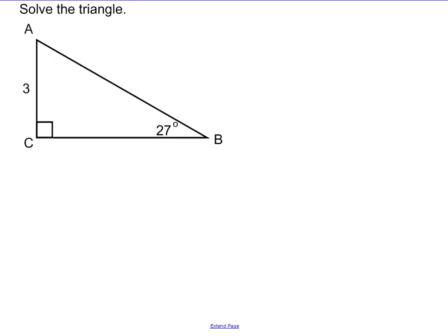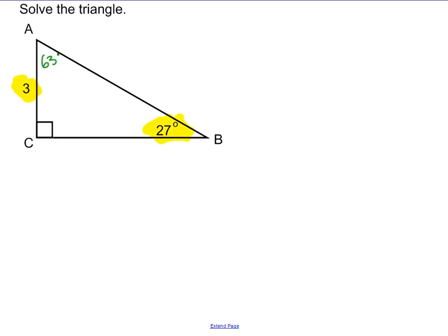Now we're going to look at what happens if I've given you an angle and a side. If they provide you one of the acute angles, the easiest piece of information to find is the third angle, because I know these two have to add up to 90, or if you insist, these three have to add up to 180. That means that angle A is going to be 63 degrees. Remember, I'm not going to use this to find side A or side C. I am only going to use the given information. So the 3 and the 27 degrees.